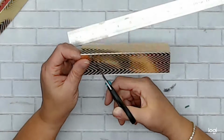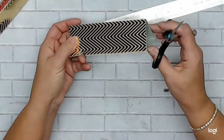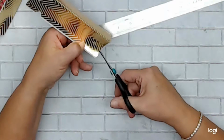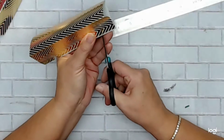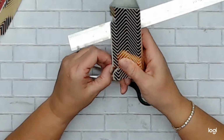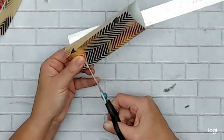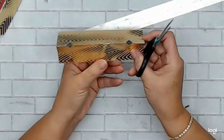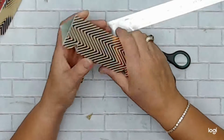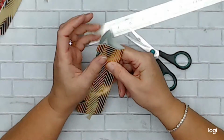Just a 1/4 inch. Now where you have obviously added the overlay here, it's going to be a little tougher, but you do both ends at about an inch. So you just cut it at an inch, and you cut off about 1/4 inch. Like I said, nothing's perfect. Nothing has to be perfect. That'll work there. And then I would fold it over and do the same thing. Just like that. And you have yourself a cracker. That's as simple as that. A simple cracker. I have to do this side too, forgot.